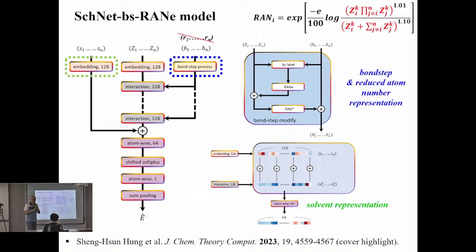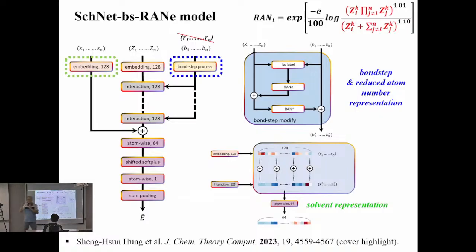The reason is, for photophysical property, the main contribution is the solute. Solvent is a minor contribution. So we don't want the solution effect to interact with the solute at the very beginning, at this layer. So we cut this and move the solution effect to the end, after the solute contribution is determined.